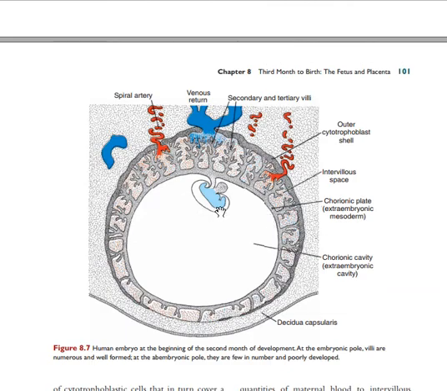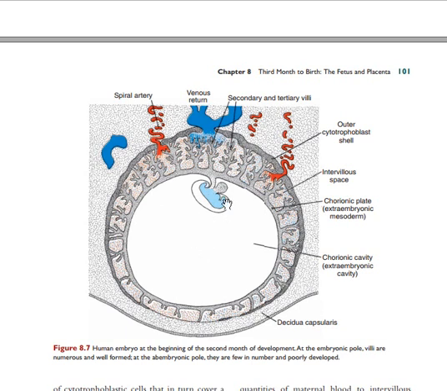Now, this is the fetal membrane and the placenta formation. You need to know that when the embryo implants, there are two main types of cells covering the embryo, which are produced from the trophoblast. We have the syncytial trophoblast, which is going to be in contact with the uterus of the mother, while the cytotrophoblasts are going to produce the embryo, both the intra and the extra coelomic cavity.